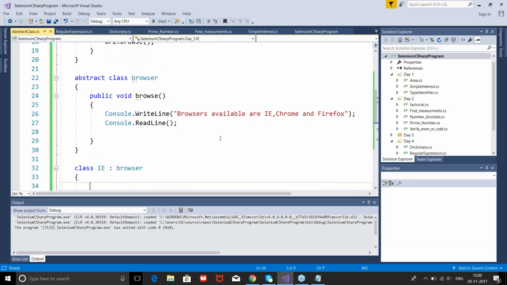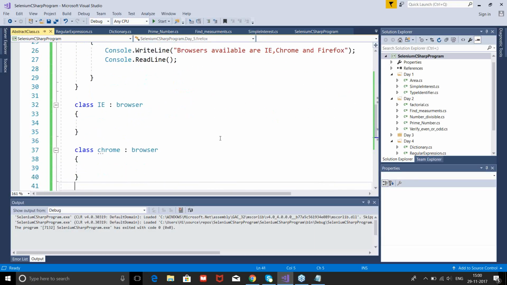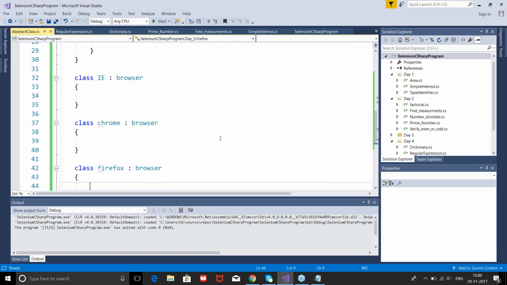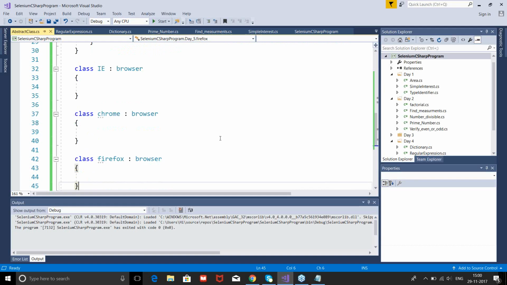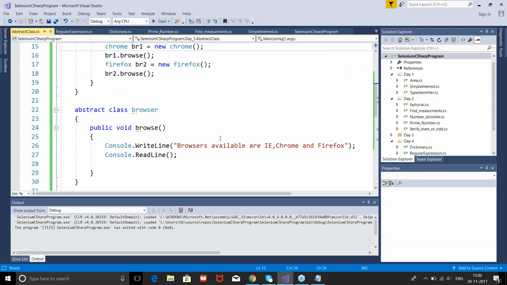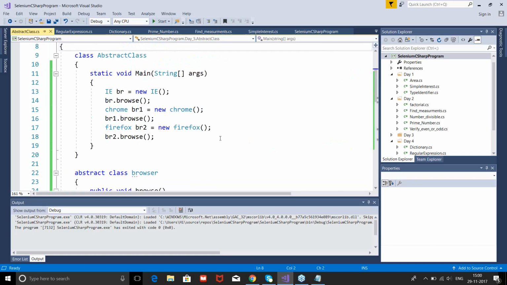I just printed the statement. Okay, fine. So you can complete it.